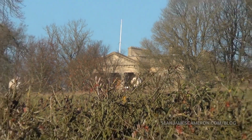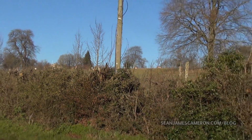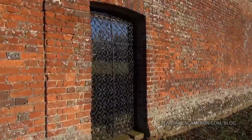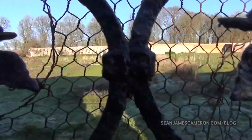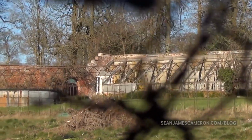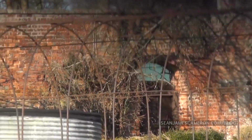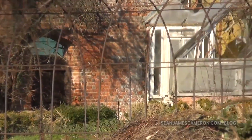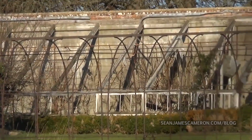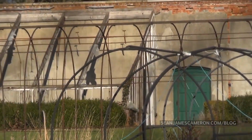Because even though it was an important aspect for the house, it was tucked away, but it's not as far away as I was expecting. But yes, I think this part here is definitely the section that they used for the wartime kitchen garden. It's a shame we couldn't find anyone, so let us go in and have a little look in the film. If you look through that archway there, I think that's where the actual garden is. So that's one of the lean-to greenhouses. It's quite possible that there are actually still some of the fruit in there that Harry Dodson tended to.